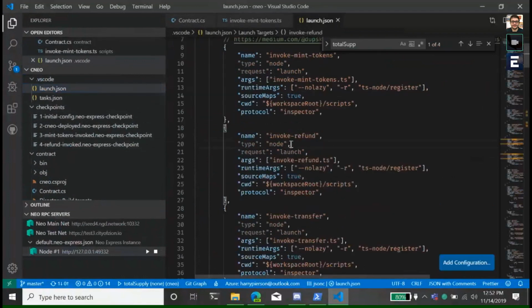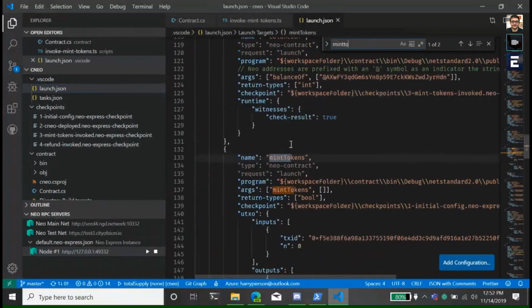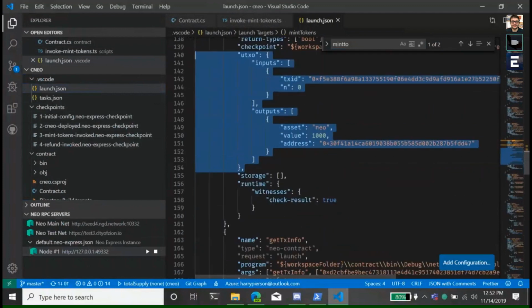That's the same way as specifying this information in the launch JSON file. And again, just as a quick aside, this information is the exact same format as you get out of the get unspent RPC endpoint, the top part, the inputs. So you can just use NeoExpress, which has the show unspent operation, which will show you that information.